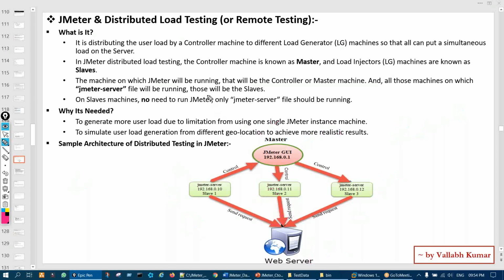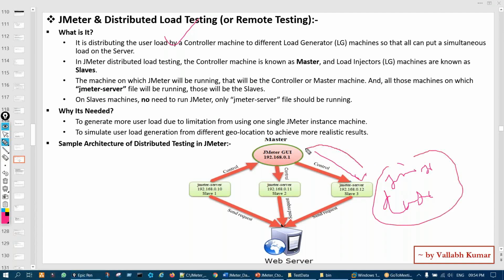In distributed testing, what is happening? They are running individually only. The JMX file is transferred by the master, and the test data we have to put manually. So it's running individually only. The only thing in that method is that the result is sent and collected on the master from all the machines, and we see that, okay, 4,000 is coming. But actually all are running 1,000 only.